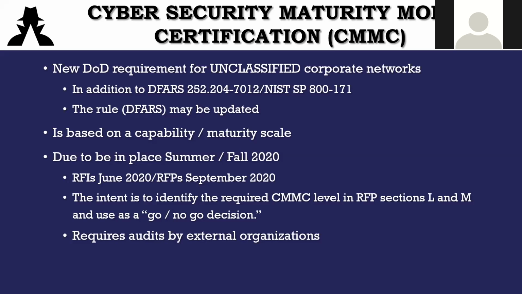CMMC makes use of NIST 800-171. It increases some requirements at level 3, and there are some changes and variations. This is in addition to the DFARS Rule 252.204-7012. Of note, and I haven't seen too much on it yet, but the Defense Contracts Management Agency, DCMA, may still continue to do audits under 7012 and 171. That's going to be something we'll be watching carefully as CMMC rolls out.